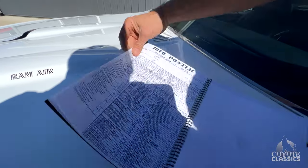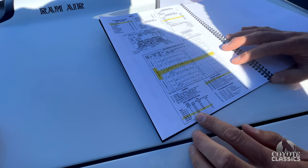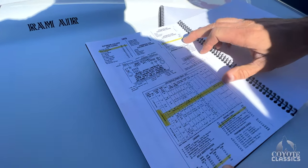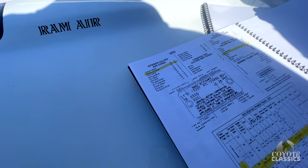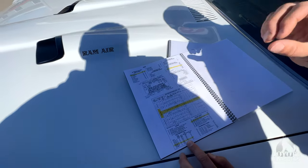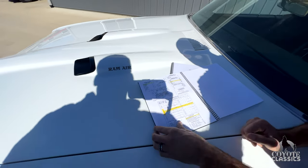As long as we've got this pulled out, let's go through it, Dalton. This thing has a 3.55 rear axle, factory four-speed transmission, exactly what it is today. As far as the interior, it's black and that's how it came. It's got the Palomino copper exterior. So the only thing that's been changed on the outside and inside appearance of this car is the color change from Palomino copper to white.